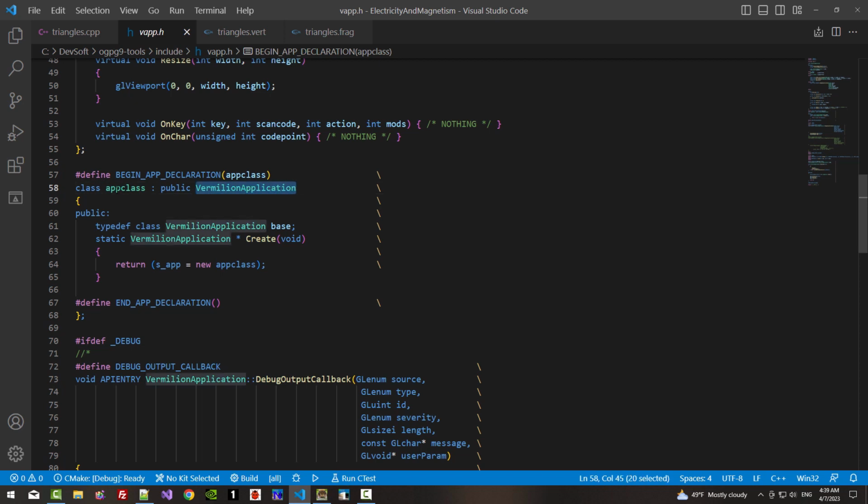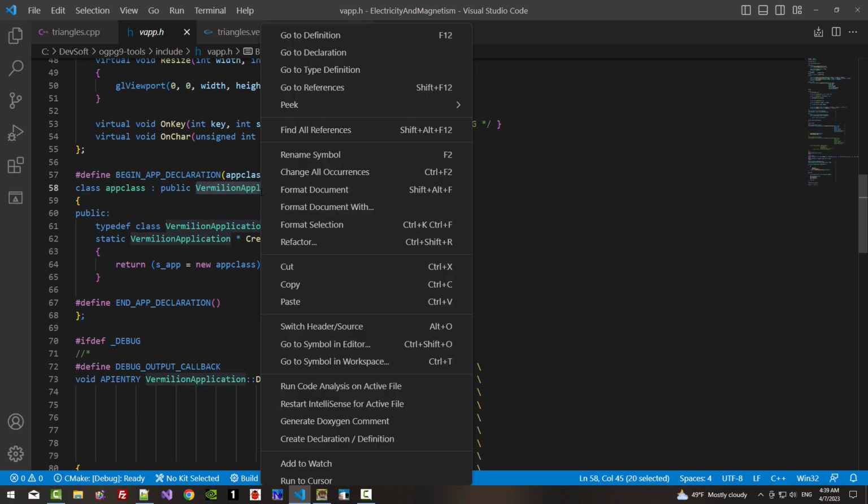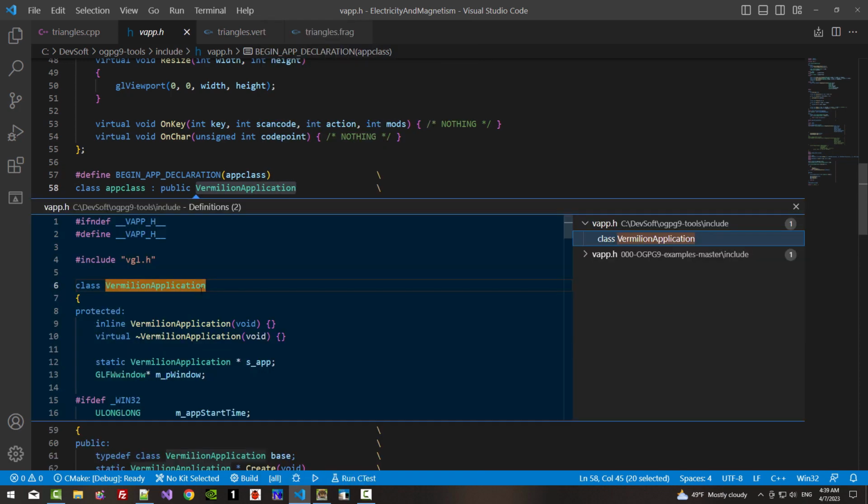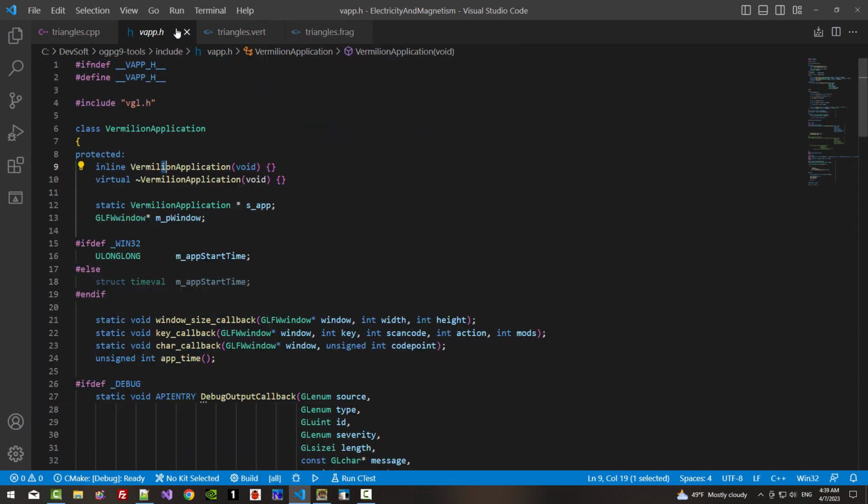In the class app class, it defines base as the base class of this app class. So we will need this base. Now Vermilion application, right click, go to definition, double click it.